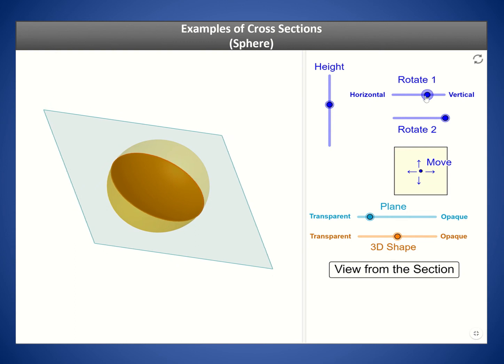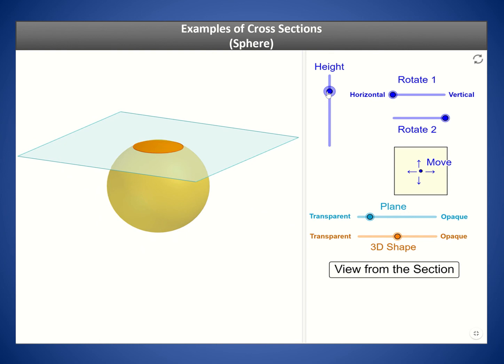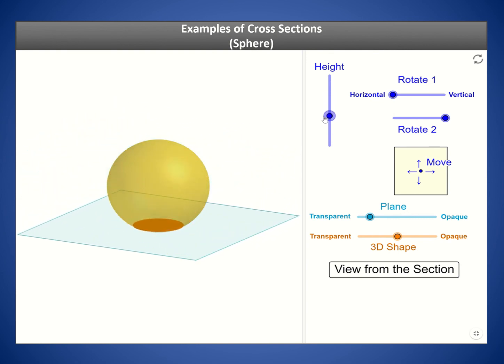Now those circles in the middle are called great circles, right? So that's a great circle, the equator. If I adjust it at various heights, I get different circles, right? The one circle that is the largest in the middle is referred to as a great circle. The other ones are not. They're just smaller. There is the South Pole at the very bottom and North Pole at the top, for example.